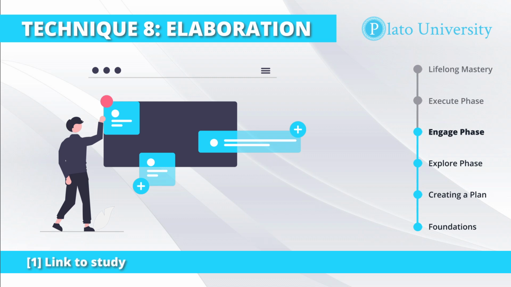Interrogation means to question. So in this process, you're asking yourself questions about how and why things work, and then produce the answers to these questions. The specific questions that you ask will depend in part on the topics you're studying. So for example, how does X work? Why does X happen? Why did X happen? What caused X? What is the result of X? And so on.